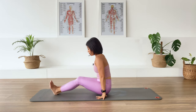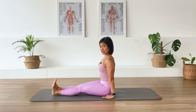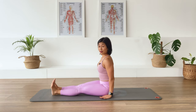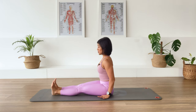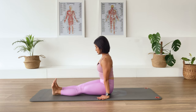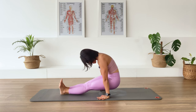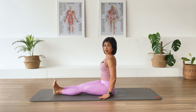Straighten the legs, have them parallel, dorsiflex the feet, hands down by the side. This is your pike here. So arms to the side of your hip joint here, press down so your bottom may lift off the floor. Press down, we curl the lower abs, we round the back, maybe you move the pelvis slightly back and then bring the pelvis underneath the shoulder and then we'll release back.